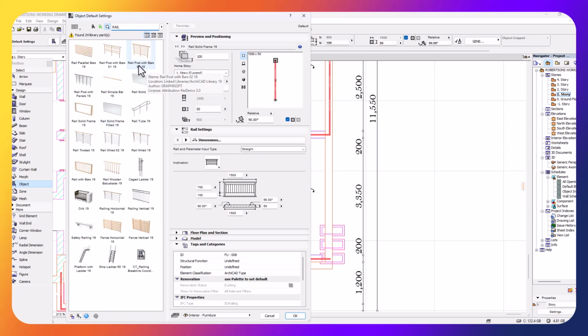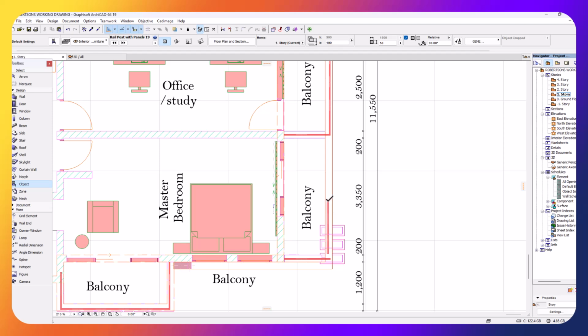So when all these rails appear, you select the one that has rail post with the panels. So I will select this one, and then automatically it appears here. I can just click OK and put it here.